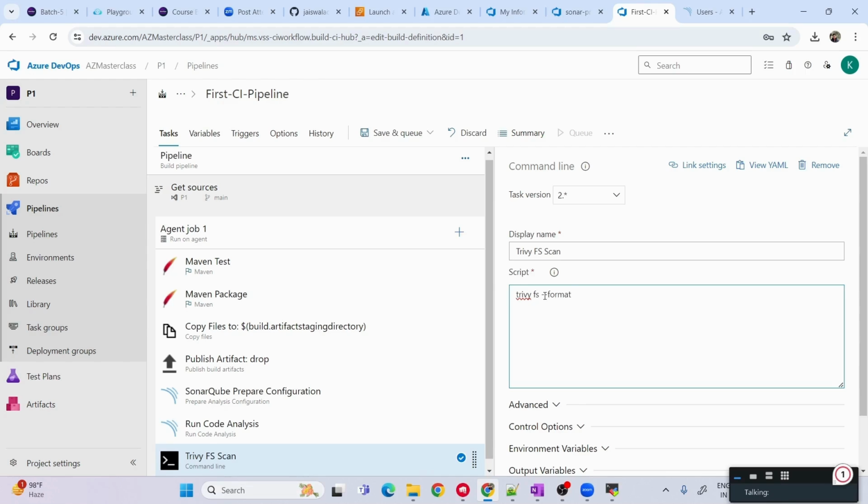I want to generate the report in a tabular format so that next time if anyone is going to analyze the report, they would be able to see it properly. So the format I'm going to set as table.